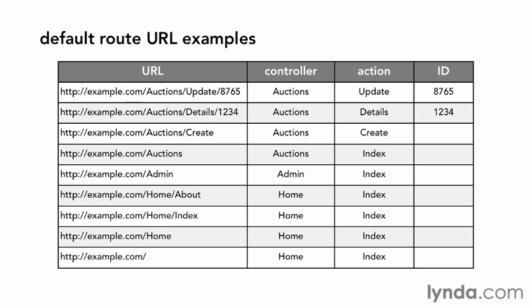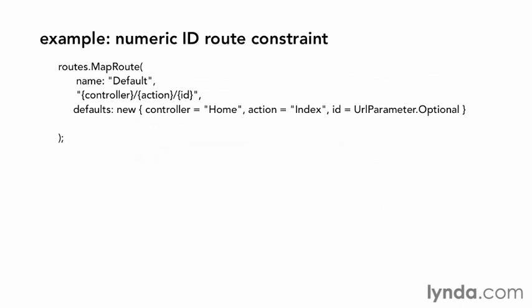Now that we've seen how to use route defaults to make our URL patterns more forgiving, how do we achieve the opposite effect? In other words, how do we restrict the URLs that match our URL patterns? For example, what if we want to use the default controller/action/ID pattern, but we only want to allow the ID parameter to match purely numeric values and ignore all others? The answer is URL routing constraints, and they are as easy to define as adding one more line of code to your route definition and writing a regular expression. What I'm referring to is one more optional parameter that the MapRoute method exposes, which allows you to set constraints on the placeholders in your route.